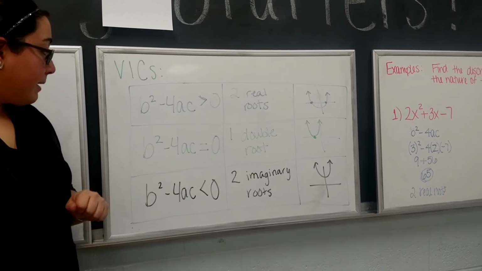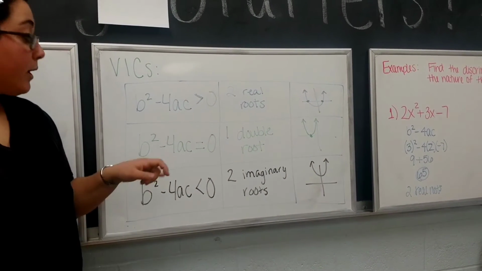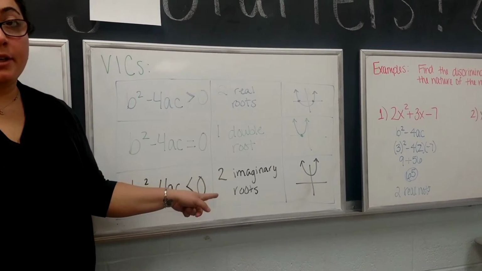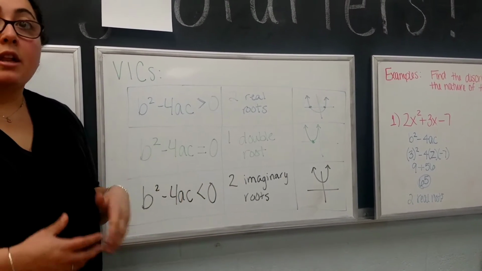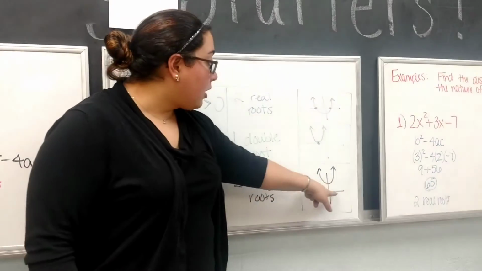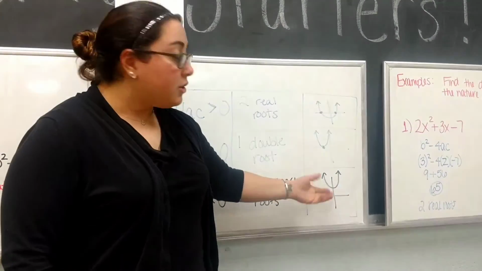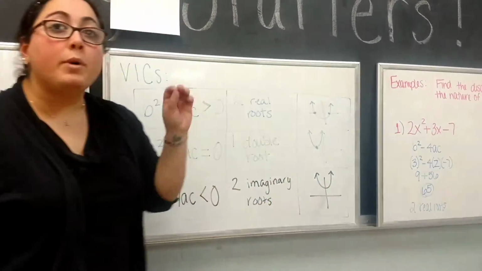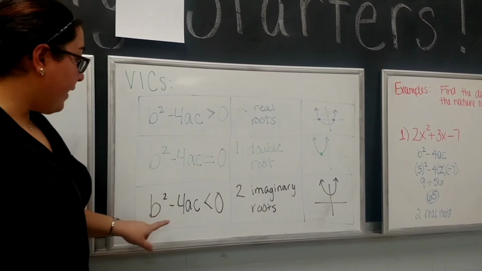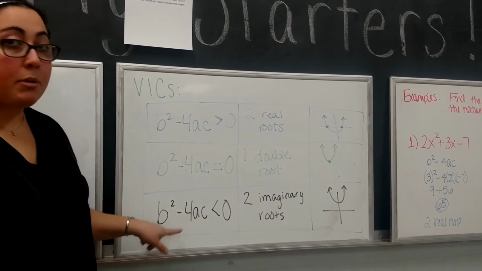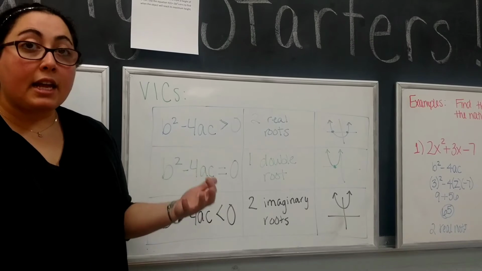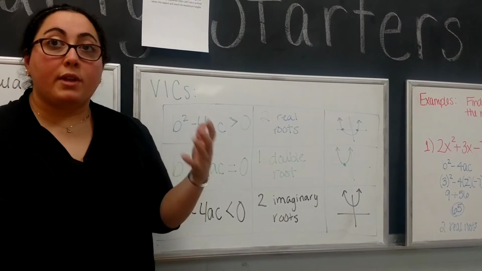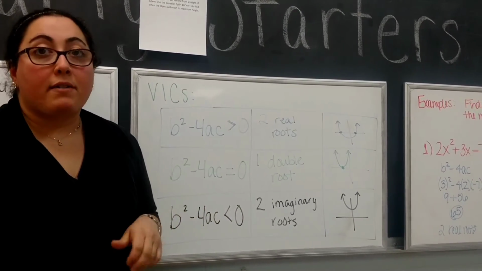And lastly, if b squared minus 4ac is less than 0, or is negative, right? If it's less than 0, it has to be negative. It means that you're going to have two imaginary roots. So if they're imaginary, they're on the imaginary axis, which is not part of your real x-axis. So they're floating up somewhere above or somewhere below if it's reflected, and will not cross the x-axis if in fact you have a negative number underneath the radical. Again, if there's a negative underneath the radical, we usually pull out an i when we're simplifying it, so that also stands for, and confirms, that you have an imaginary number.